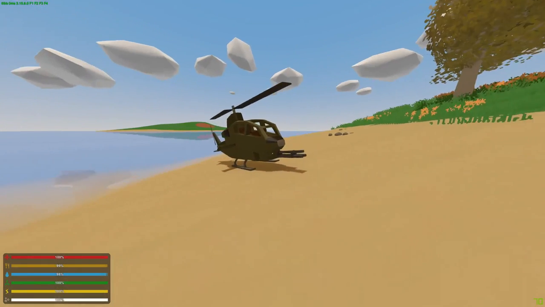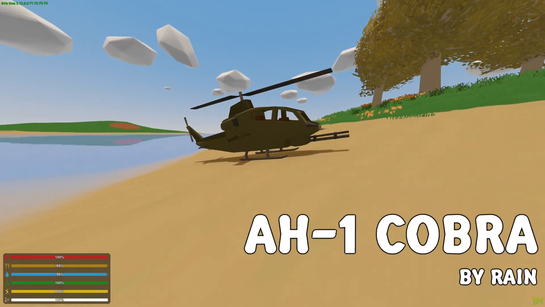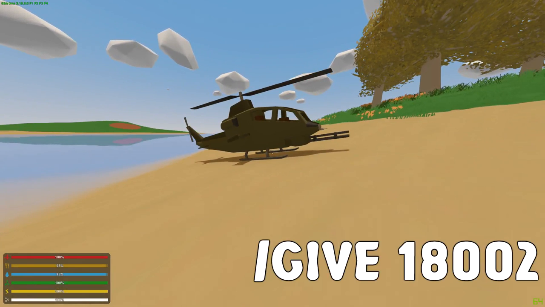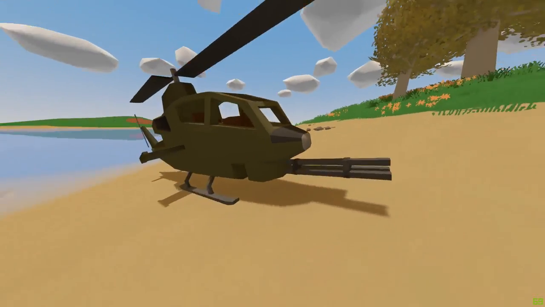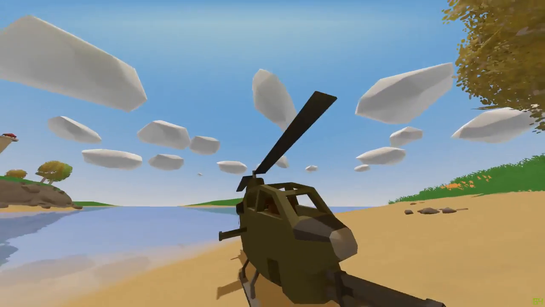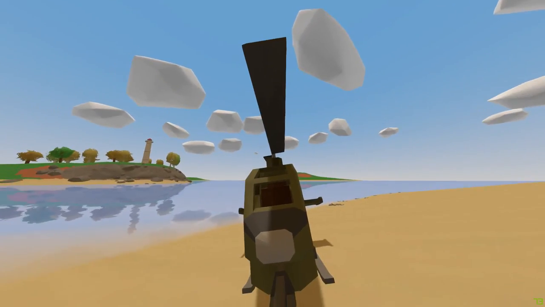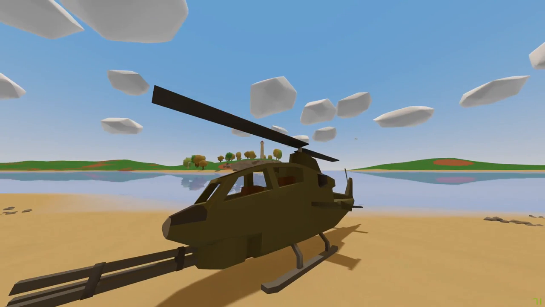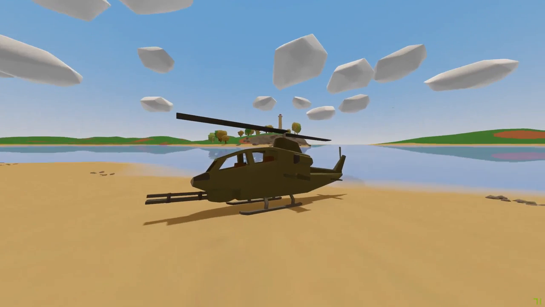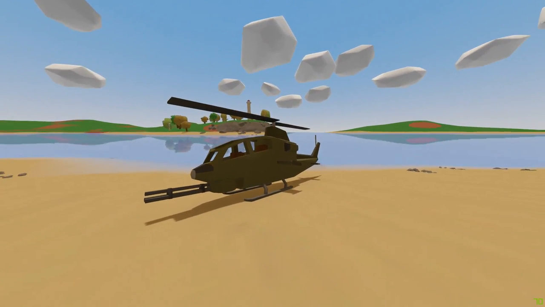Okay guys, so the first mod that we're going to be looking at today is called Rain's AH-1 Cobra, and this Cobra has an ID of 18,002, so if you want to spawn it in, do the command /give/18,002. And basically, from what I'm able to tell, this thing looks absolutely amazing. I love the wings on the side, and I love the look of the blades, like they're actually offset. A lot of helicopters aren't really good with the whole blade aspect. I think once I've even found a helicopter where the blades are spinning sideways and stupid stuff like that. But this is a really nice looking helicopter, guys.